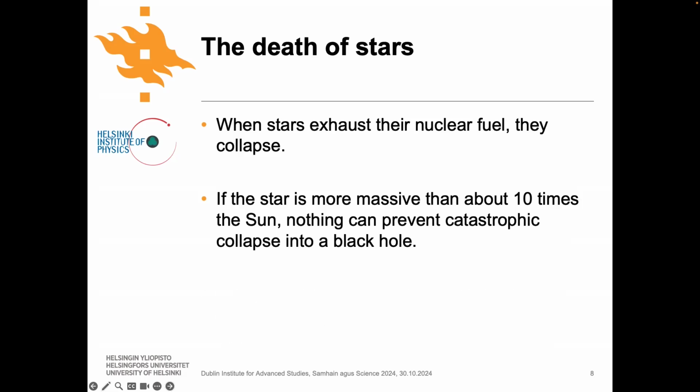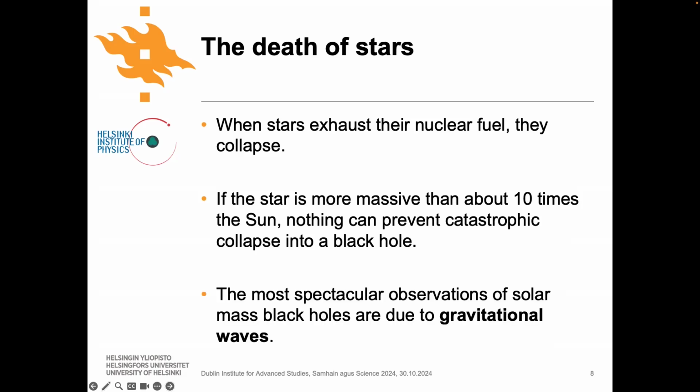But they're difficult to see. Like if you take a black hole of 10 solar masses, then the Schwarzschild radius is 30 kilometers. So if it's somewhere far away from us at astronomical or cosmological distances, 100,000 light years or something, it's very difficult to see these objects. But we have seen black holes even 1 billion light years away from us, and the most detailed observations are due to gravitational waves. So now I should explain what gravitational waves are.